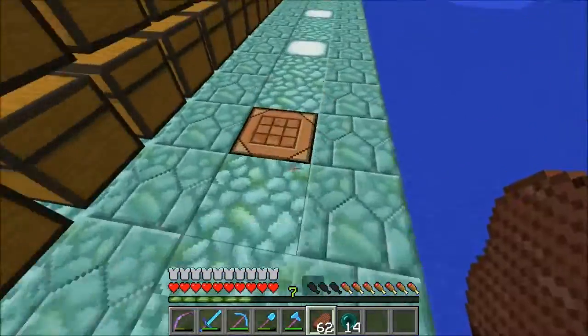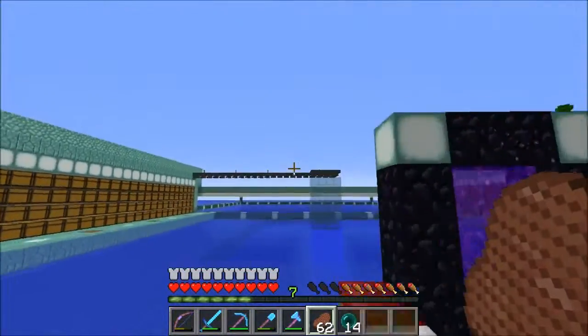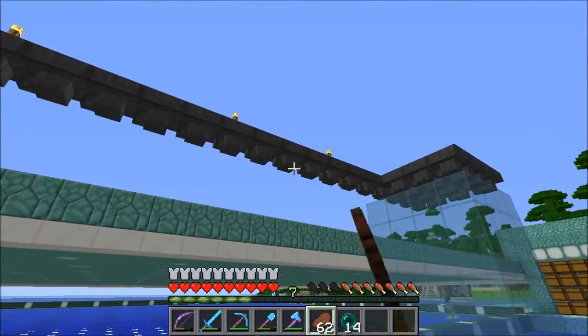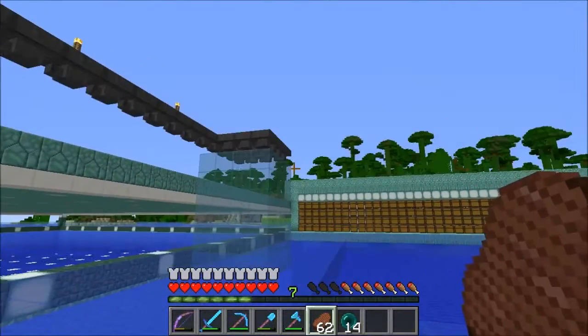I think that'll be a good idea. Yeah, that'll probably be good spacing for that. And that's just going to come over here, and that also means that I can knock out the torches on top of this thing, these ugly torches that I want to get rid of, because the sea lanterns up here will light this thing up just fine.